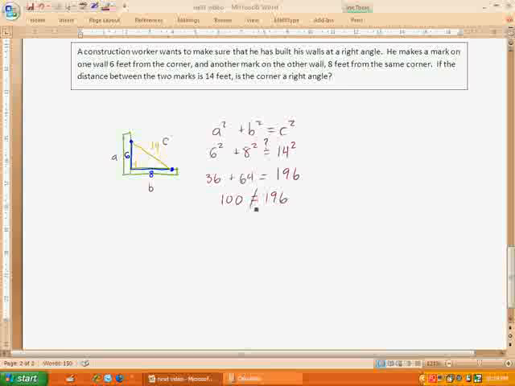In fact, if you look, you'll notice that 6 plus 8 equals 14, which means that he's actually built almost a straight wall. He must be a complete idiot if he thought that was a right angle. Anyway, that's what you get. Okay, so I've solved that problem. I've shown it's not a right angle, and that's that problem.